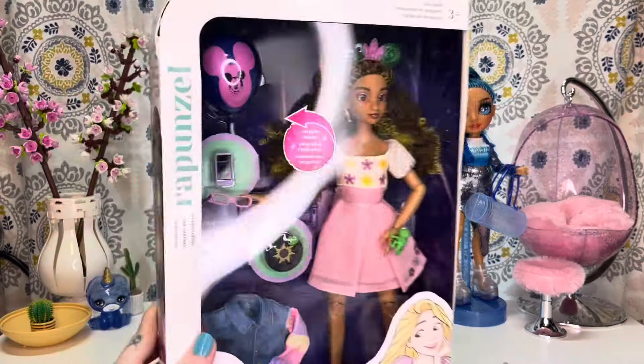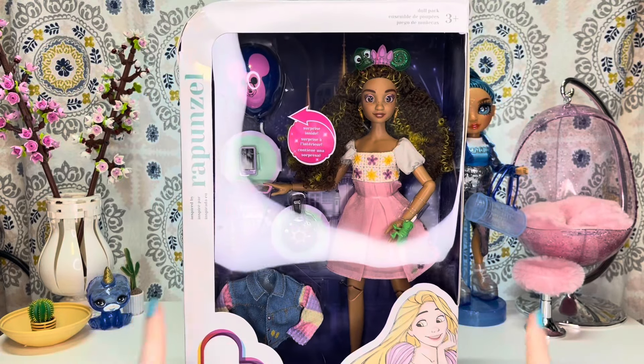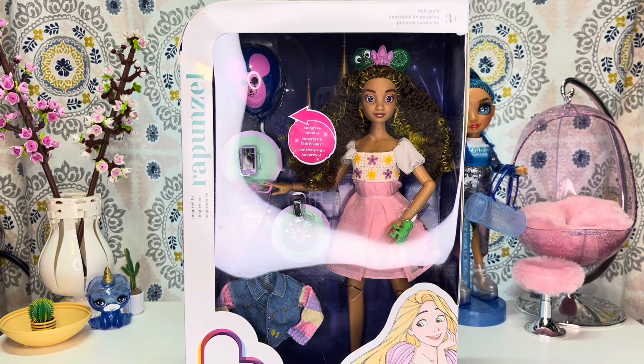I was able to get one of the brand new Illy dolls. These are the ones that are by Disney. The ones that have the inset eyes are made and manufactured by Disney, and the ones that have the painted eyes are made and manufactured by Jax Pacific. This one right here is one of the brand new Disney ones.